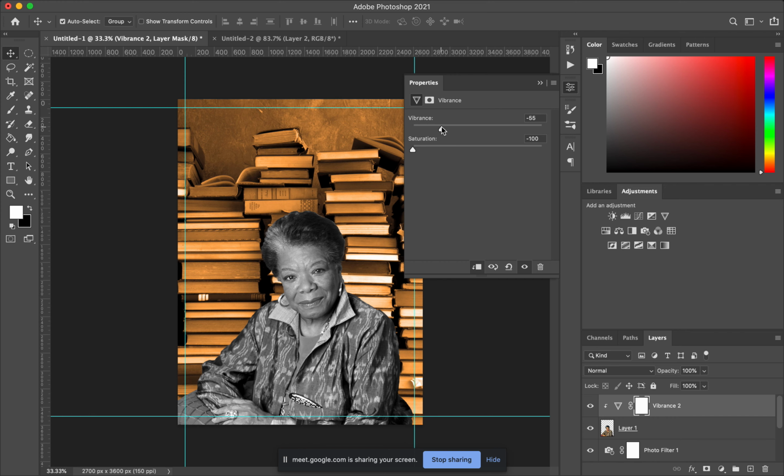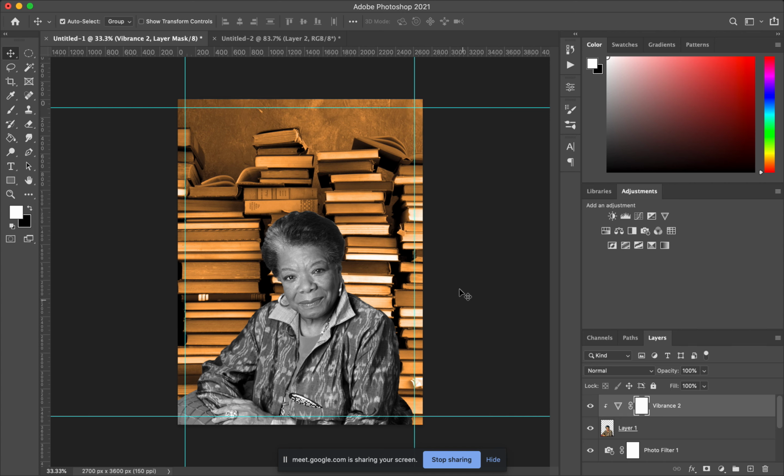It's all dependent on your preference. You can play around with that a lot more if you wanted to. All right, so next we're going to do the outline that I did before. Outline is probably the easiest thing that you can do. When you double click your layer, you'll get a whole group of options that you can choose from. And I'm going to show you the first thing.